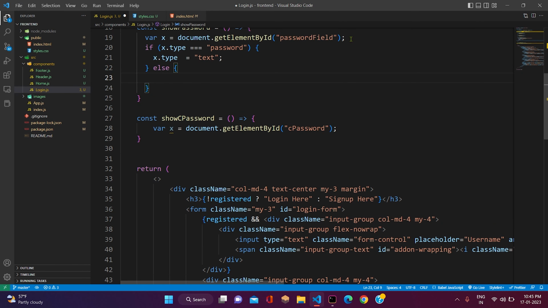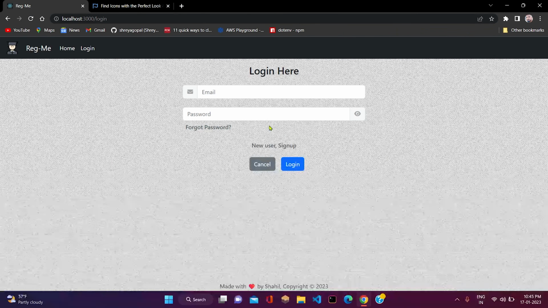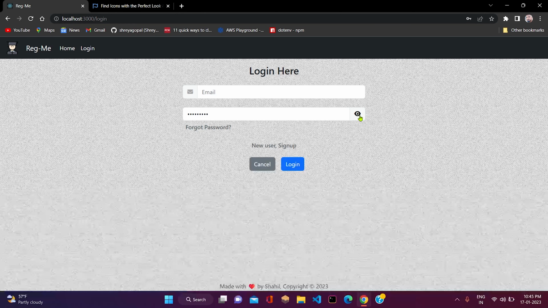Okay, else x.type equals to password. So I'll just copy this and I will paste it here. So now let me check this functionality one time. So let me write something here. I will click on this. Yeah, this is working fine, only the icon is not changing.